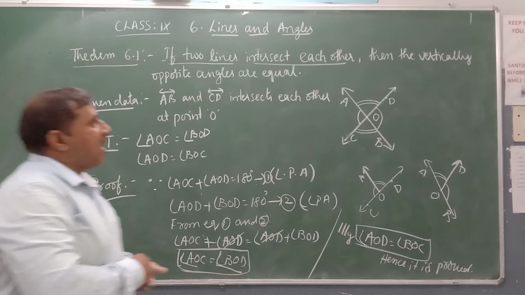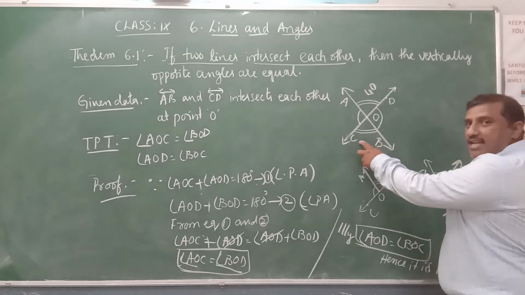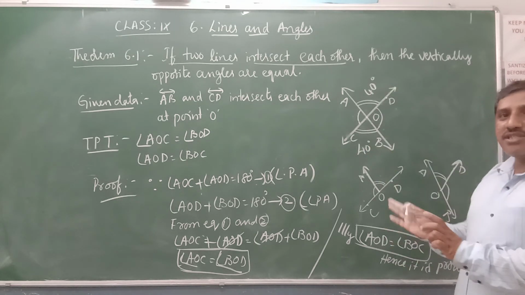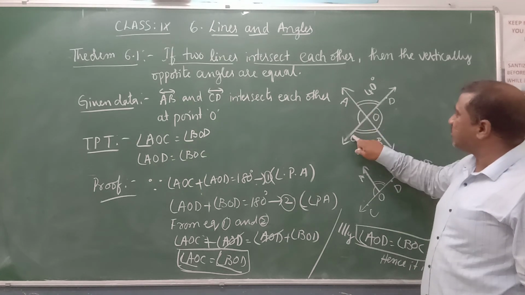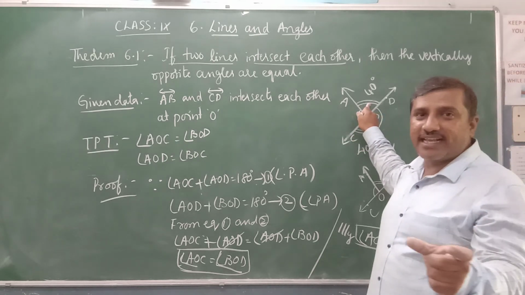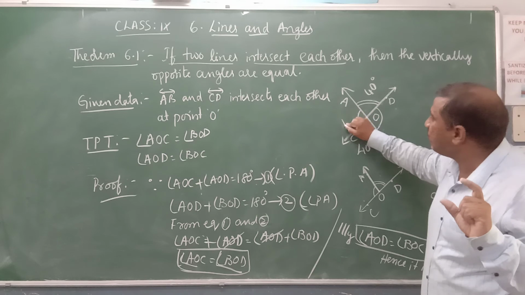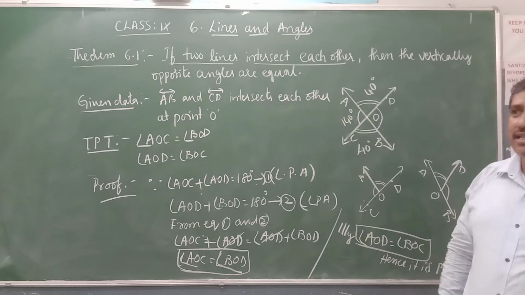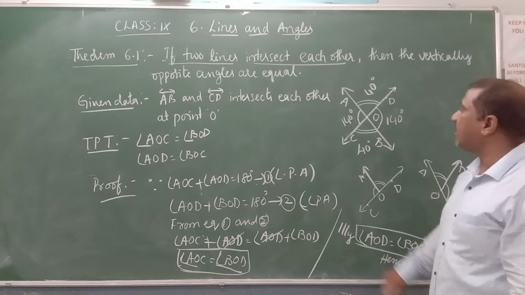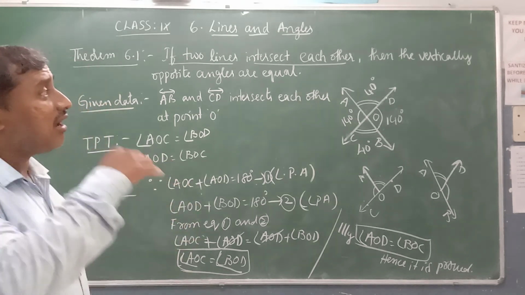Now, questions. If angle AOD is 40 degrees, then what is angle BOC? It is also 40 degrees because vertically opposite angles are equal. Now, how much is angle AOC? These two are a linear pair of angles whose sum is 180 degrees. If one angle is 40 degrees, the other will be 180 minus 40, that is 140 degrees. And angle BOD? It is also 140 degrees because vertically opposite angles are equal. If we know one angle when two lines intersect, we can find all other angles.